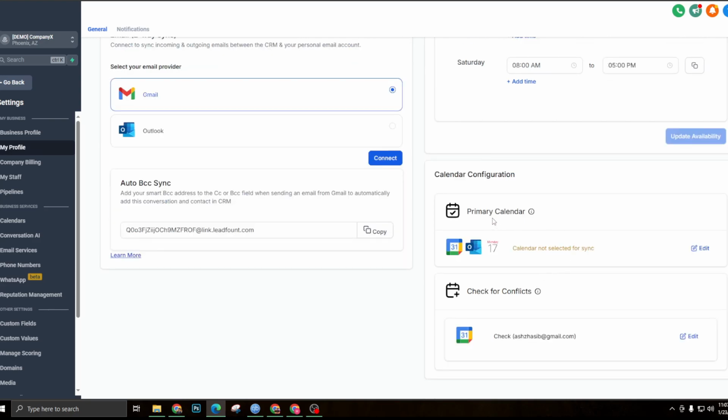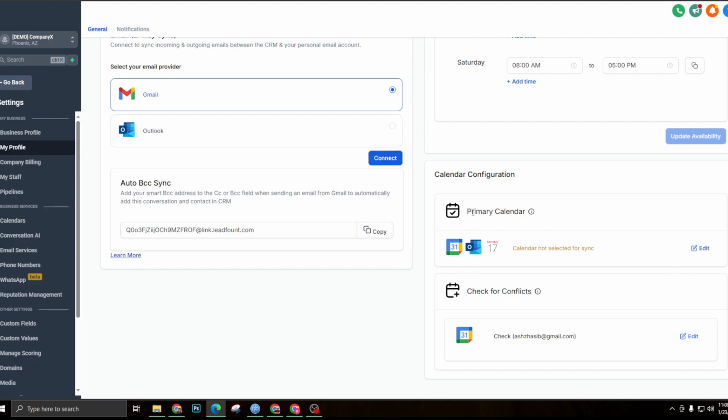If you want to connect your calendar, you can do it from here. Just hit edit and select the Google Calendar or the Outlook calendar you want to synchronize with this CRM, because this CRM comes with calendars and an appointment booking system. So if you want to use that system, if you want to keep that in sync with your Google or Outlook calendar, it's very necessary to connect it over here, right?